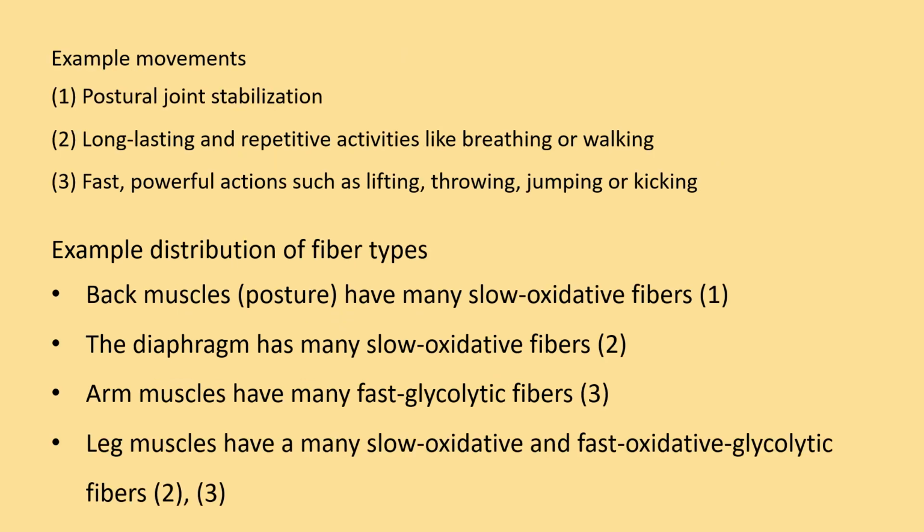So let's think about each of these example movements: postural joint stabilization, long-lasting repetitive activities, and fast, powerful actions. Let's consider those three categories of movements and overlay on top of that the relative proportions of the three different muscle fiber types. So some of these body movements require lots of endurance, and they don't require particular strength.